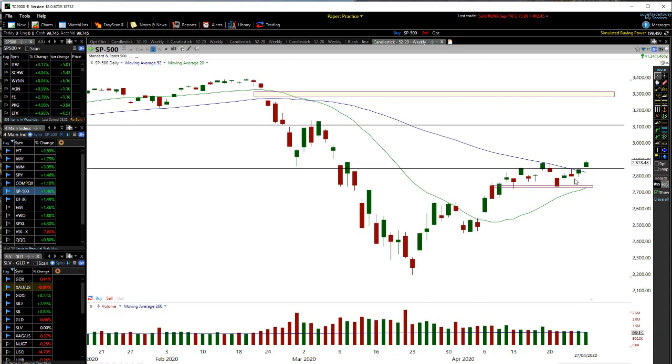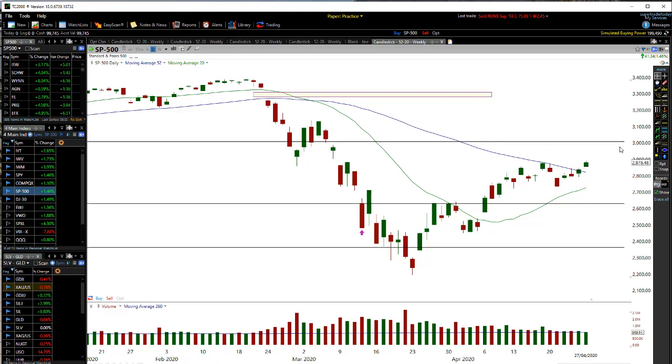Also the S&P 500, we can see how once again we're still trying to slightly break above, but we're just slowly crawling up, aren't we? A higher low, just trying to break back above here. Ultimately, the big target for me is that 3,000. I think 3,000 to 3,100 is definitely a level, but 3,000 has always been a target for me that I believe we're likely to get to, and if we start to get a lot of resistance in the markets through there. That's what I'm seeing on the S&P 500, guys.